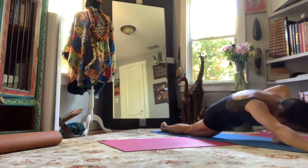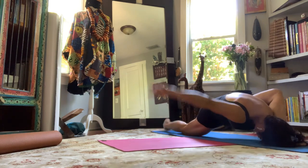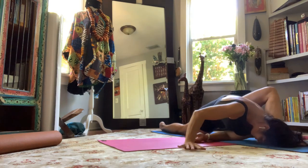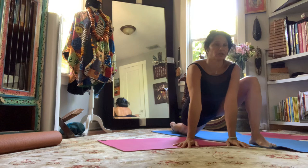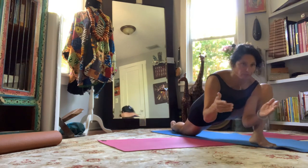You can extend the arms forward. You can wrap the hand underneath. If this is, again, not an issue with balance, whatever helps, stretching the legs a little bit deeper. Again, there is nothing wrong with being here. There's nothing wrong with having a bolster and placing your hand on the bolster here.